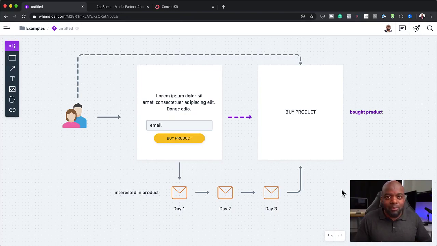This is how I set up my system. And as I mentioned in the beginning of the video, this is bringing me a lot of conversions, and a lot of people are buying this. And I haven't even used paid advertising for this. So I'm really excited about this process. So I'm going to apply this formula here on all the products that I promote on my website.